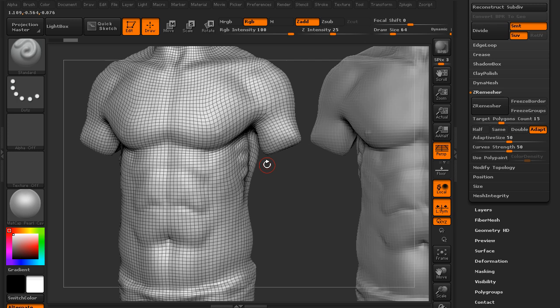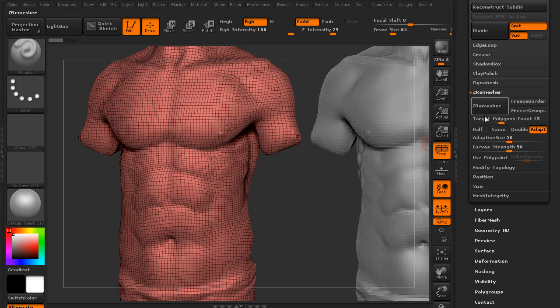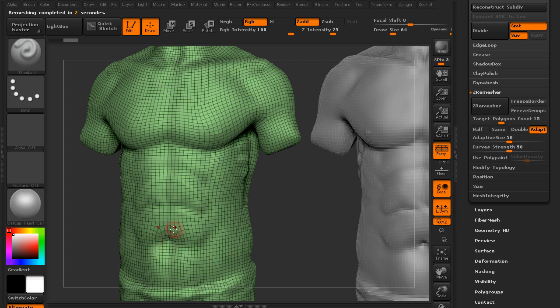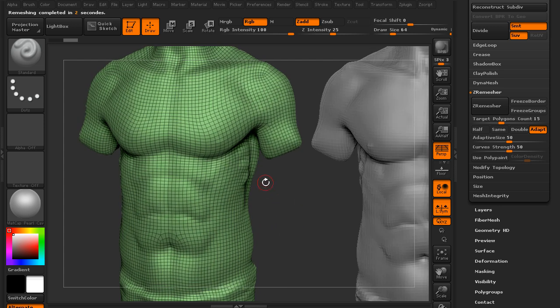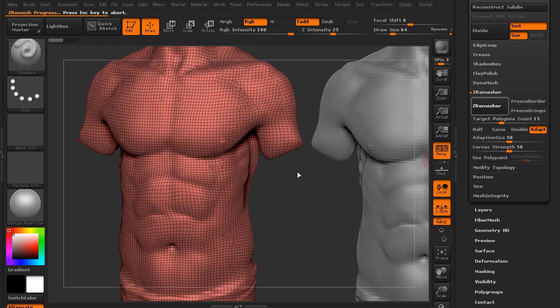To do the alternate, all you have to do is hold down Alt as you click on ZRemesher, and that'll use the alternate method, which you can see here down by the belly button. It's really apparent. So depending on the model that you have, you may get results that aren't ideal for you along that center line. You can use the alternate method if you'd like to.